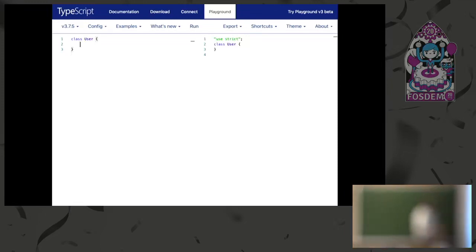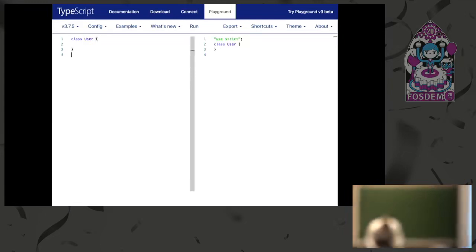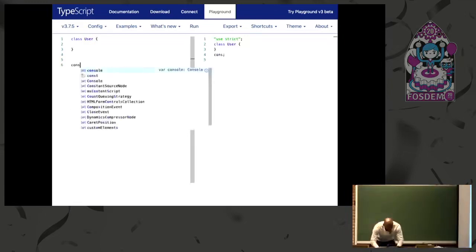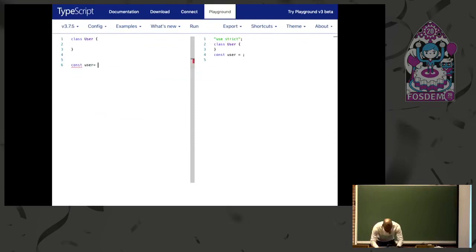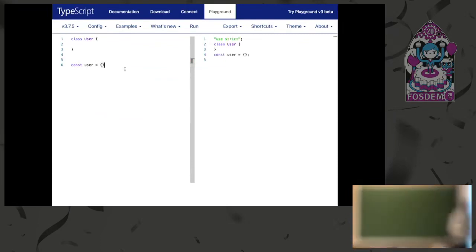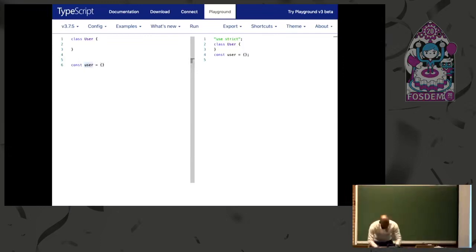That's the yellow zone. And then you want to write, let's say, a variable const user. We're still in the yellow zone, right? So far, so good? So then you will say, what is user?